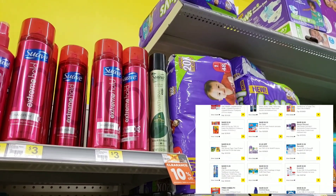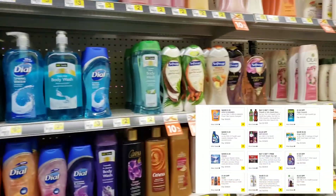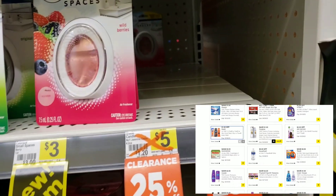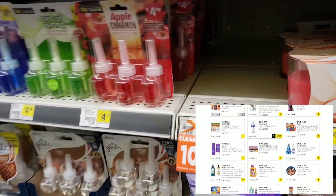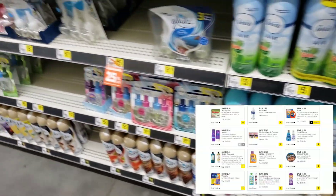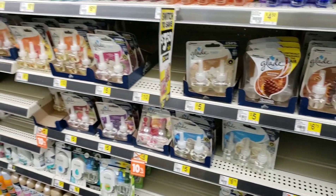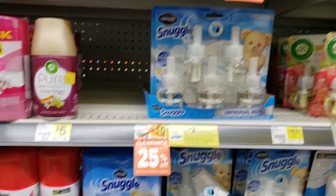There's also the Suave Professionals Natural Hold styling product. I'm just going to keep looking — Tresemme, Suave, Dial, Dove — lots of stuff. Clip your Degree coupons as well because I saw some Degree also on clearance. There are Glade candles here — some are already gone but you can see the tags for the scents. I also see a Glade mist and Glade Twin Oil in Blue Odyssey — that's included. There's also a Glade oil on clearance. Get those Glade coupons if you have any — we definitely have coupons for these, and there might be some on the Dollar General app too.